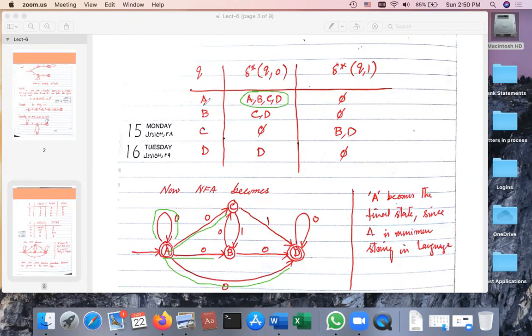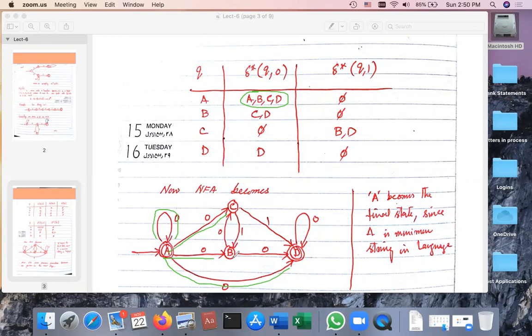And from A with 1, it is empty. So there is no need to mention any edge here with 1. Now from B with 0, I can reach C and D. So you have to draw two edges.